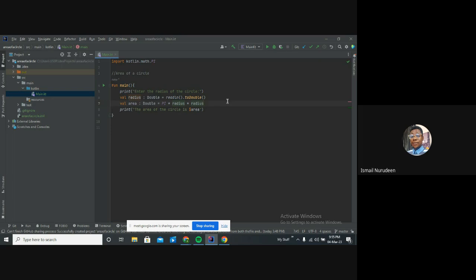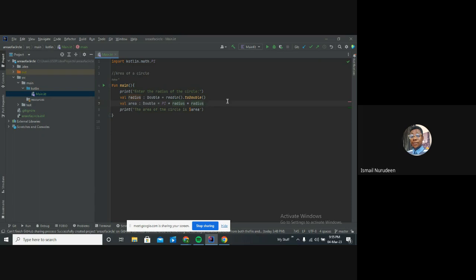Is there anyone else who can also unmute your mic and speak? I think readLine gives a string instead of a double, and she already specified double for the type she gets. Yeah, both of you are correct, and Darren, what you said is very correct.